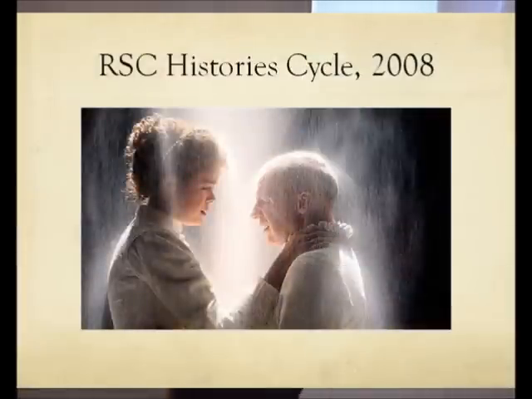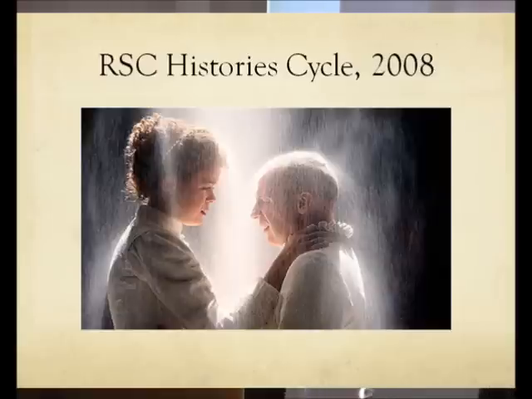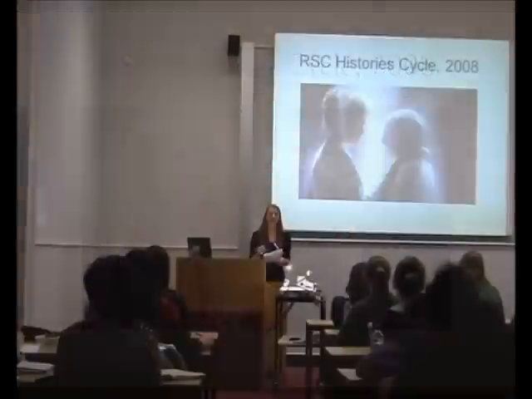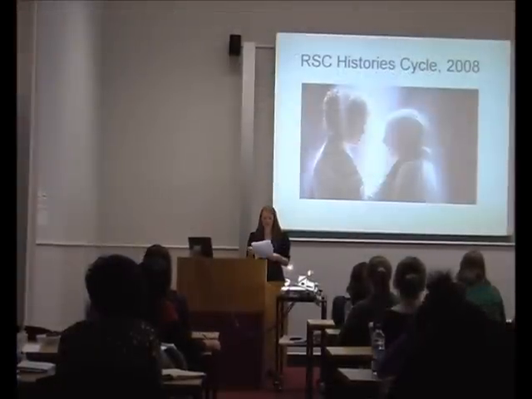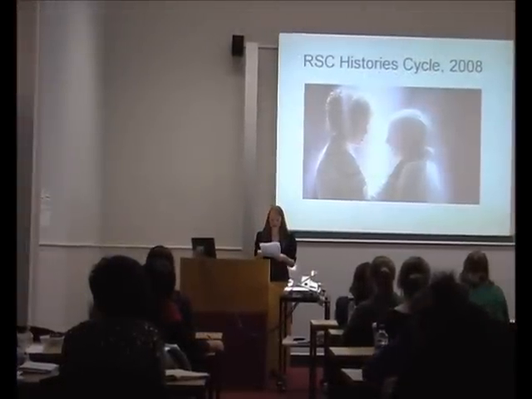Notice how Slinger, from having the full-on wig and the ornate cape behind him, has now been stripped of all the trimmings of being the king. He doesn't look like Elizabeth I anymore. So this is the RSC's version of that farewell scene. But it takes place in a street near the Tower of London, and I'll talk a little bit more about why that's important as the lecture continues.